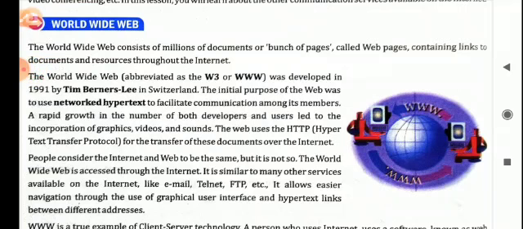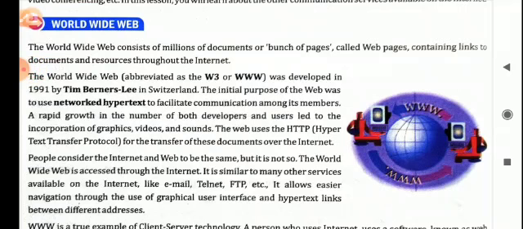The World Wide Web, W3, was developed in 1991 by Tim Berners-Lee in Switzerland. The initial purpose of the web was to use network hypertext, which facilitates communication by linking one page to another web page.